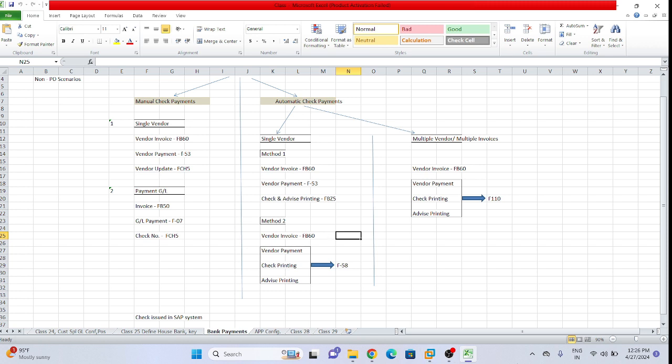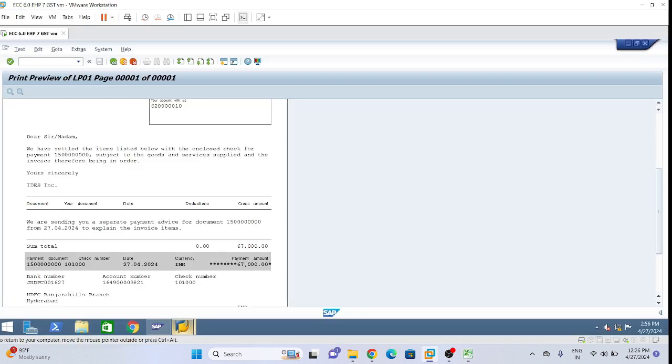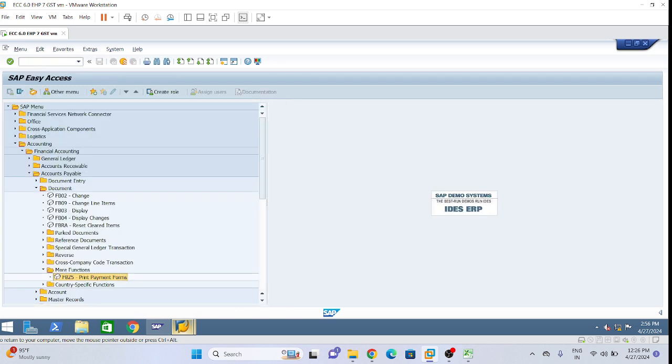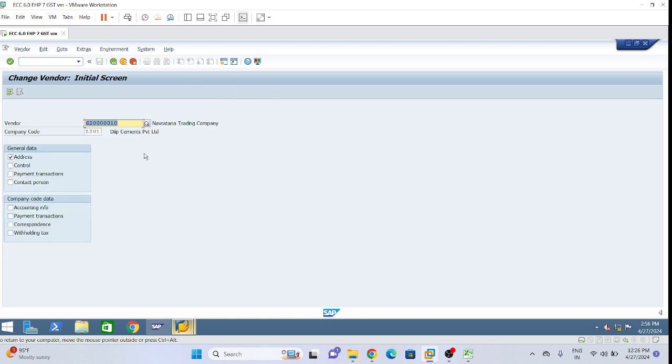Okay. So what we can do, either we can create a new vendor or we can post with the same vendor. Method 2: post with same vendor. We can post with same vendor, but we need to assign payment method in that vendor, right? We need to assign payment method CT. C means check, T means bank transfer. So that we actually need to do in the existing vendor. If I want to change the vendor, we can go to FK02. Please write down, go to FK02, which is change vendor.